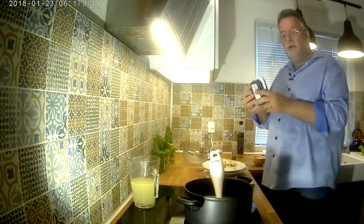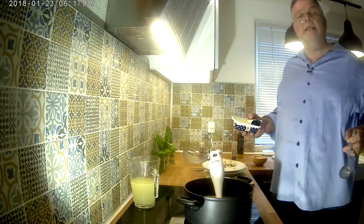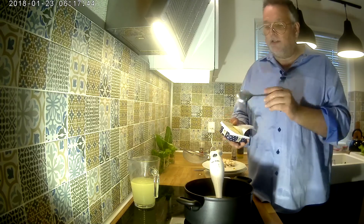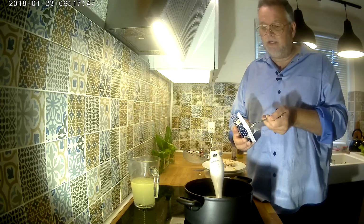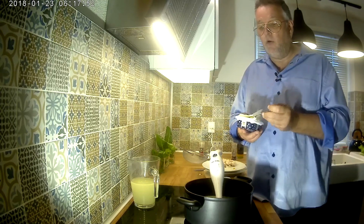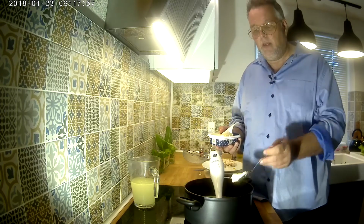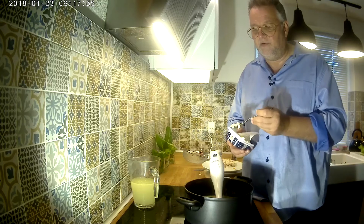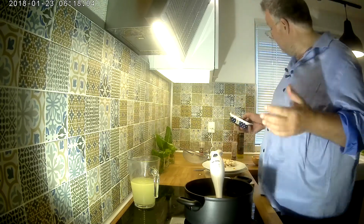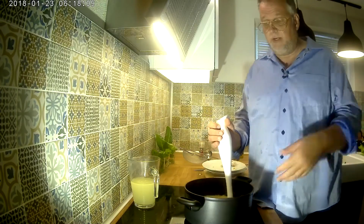And for smoothing and fine refining it, in Denmark we say, "Rigtig smør," meaning plenty of butter. A tiny dollop, depending on how much you like it. You can also use whipping cream or double cream to enhance the flavor. You could also use a soy cream or something like that.